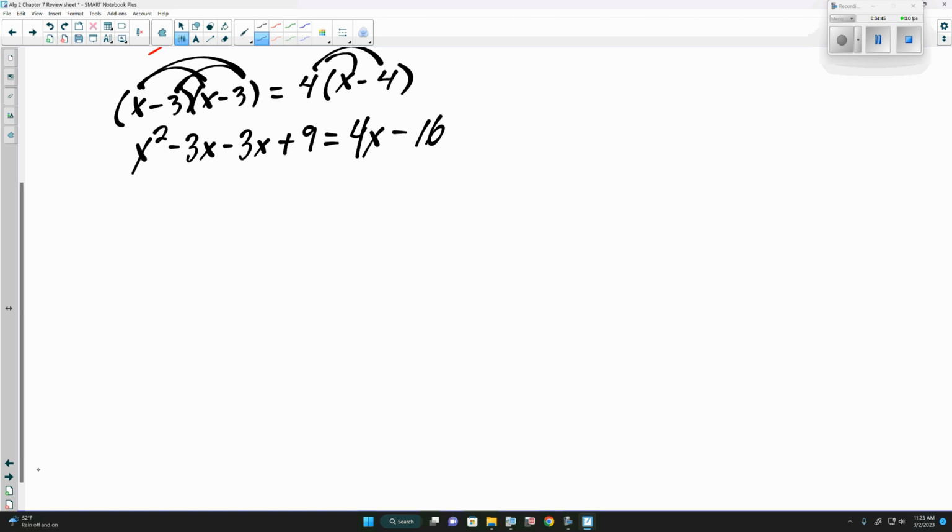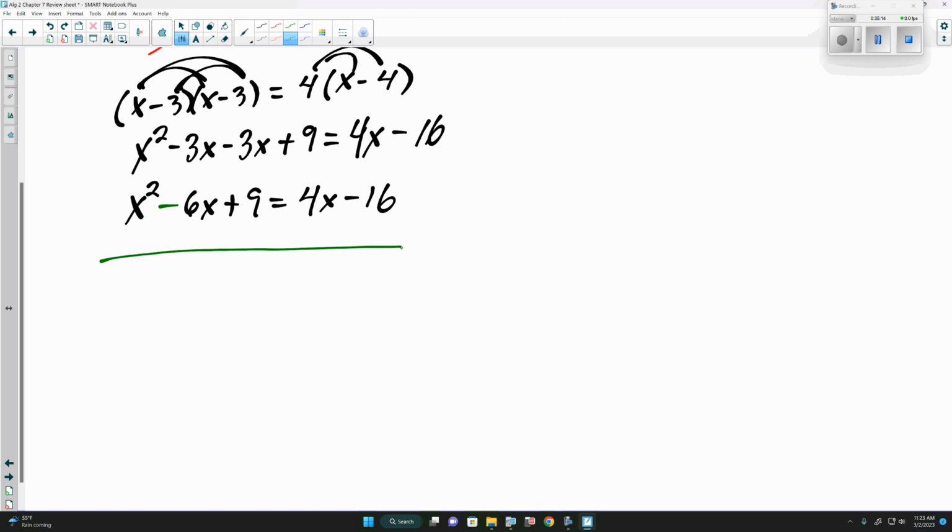Now, if we do have, yes, let's combine like terms first. Is negative 6x. Because if we can combine like terms, we'll need to. It's going to make it easier to solve. Now, once we combine like terms, we have an x squared term, yes? We need it equal to 0. If we just have an x, we don't have any x squared terms, get x by itself and solve.